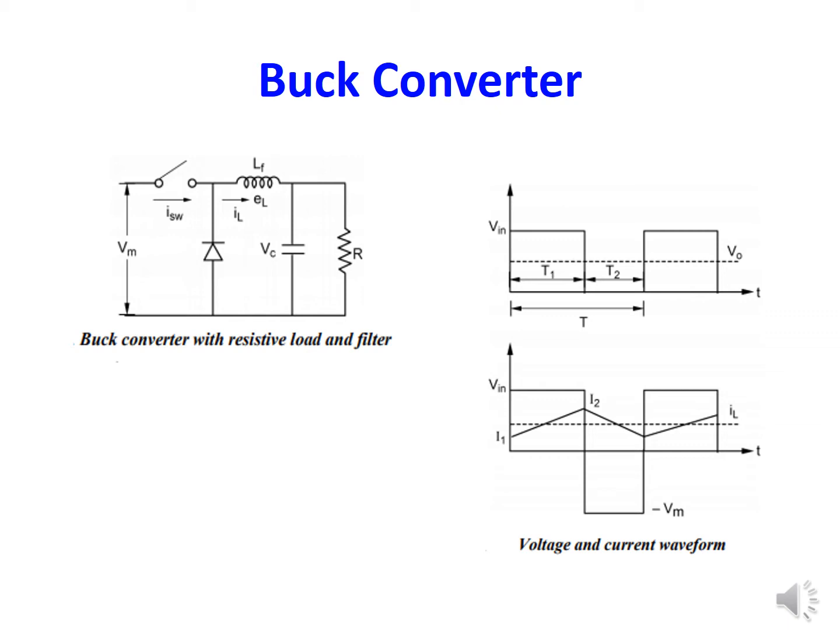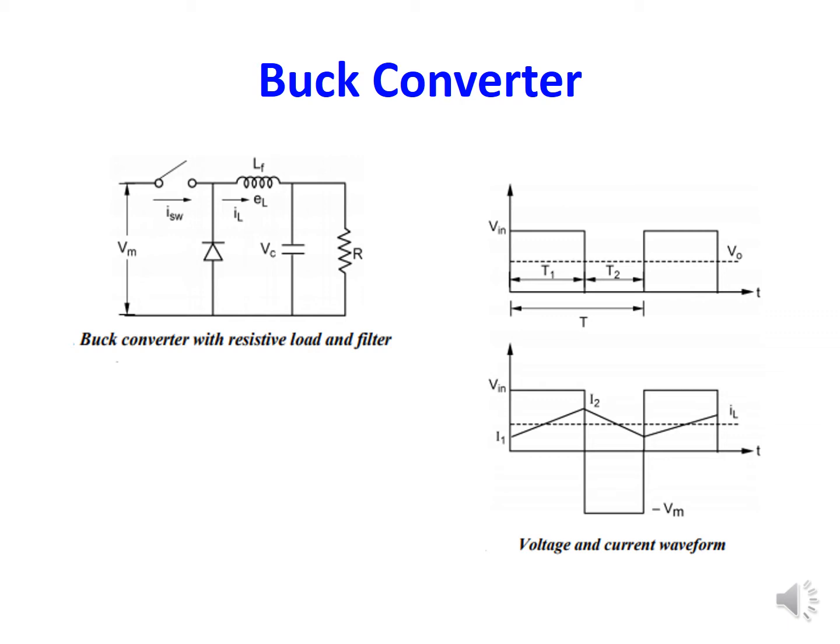As the charging current flows through the inductor coil, it produces a back EMF which opposes the flow of current according to Faraday's law until it reaches a steady state, creating a magnetic field around the inductor. This situation continues as long as the switch is closed. Now we'll move to the second condition, switch is off, that is, open condition.